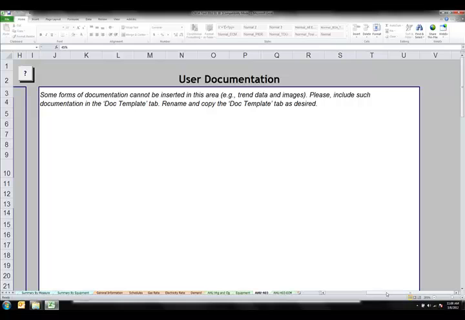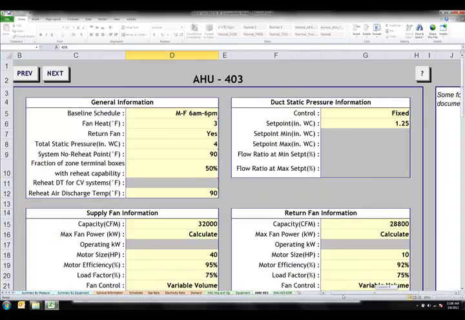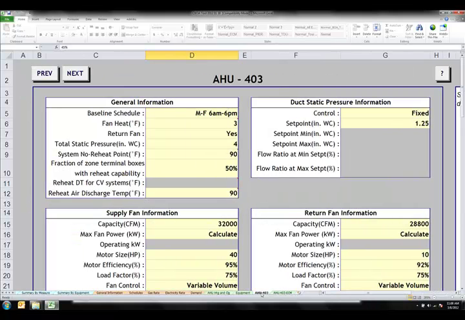For example, if your building had additional air handler units where you're proposing an energy savings measure, you might want to return to the equipment tab to add another piece of equipment. And if it was the exact same or quite similar to this air handler 403, you could copy this information through that tab.